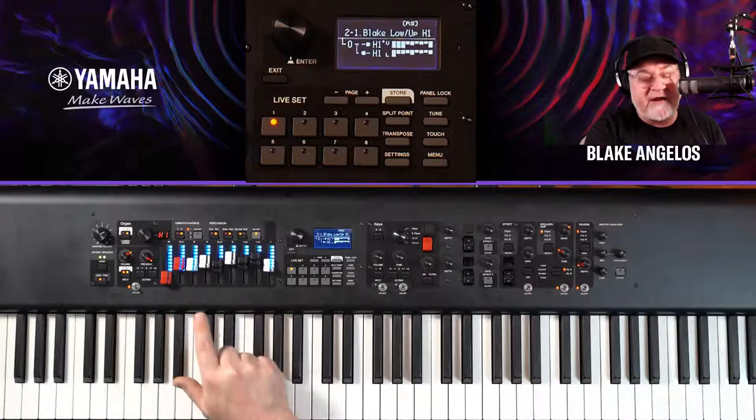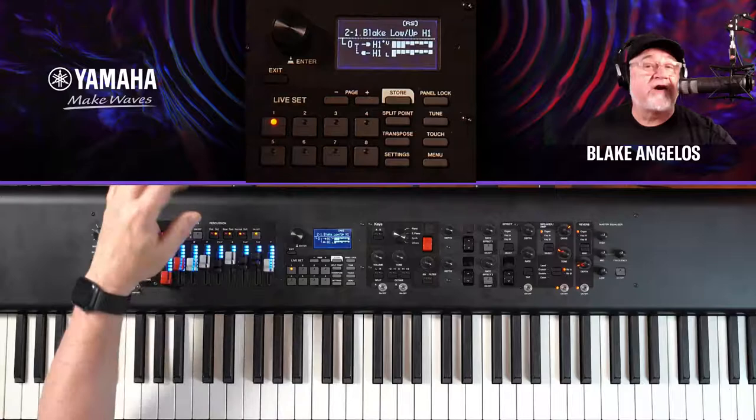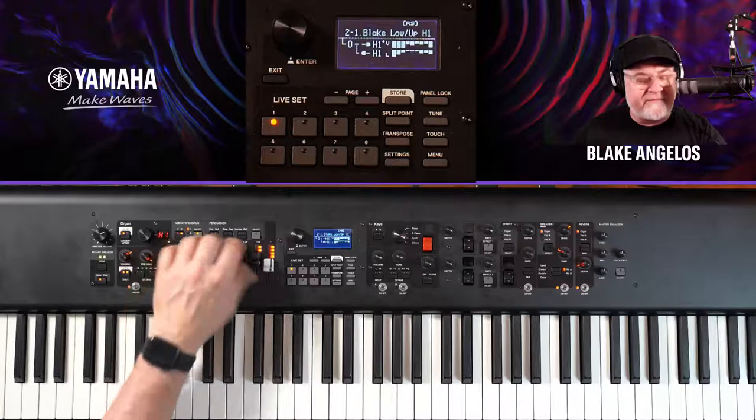I also can set it to catch, where I'd have to go up and pass where it's at to catch it, to bring it back. But I like it in jump right now. But you'll notice that they are active as soon as you move them. So it's a really nice drawbar design. I've seen a lot of these.